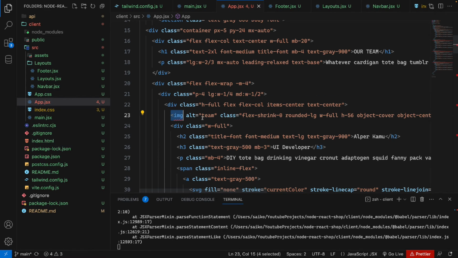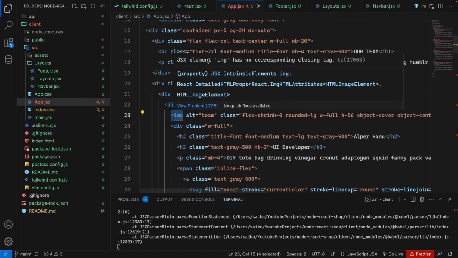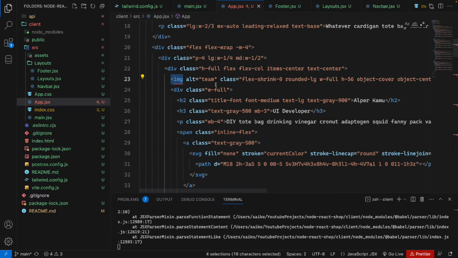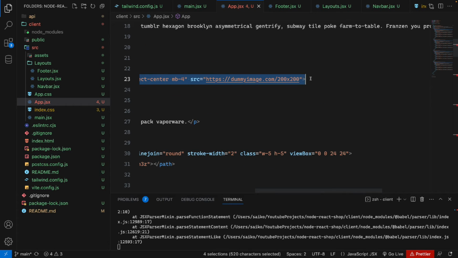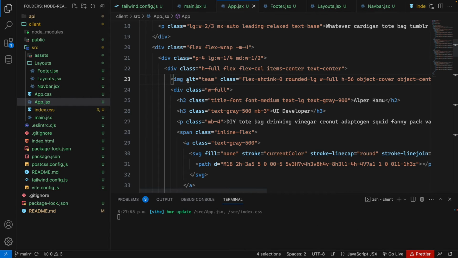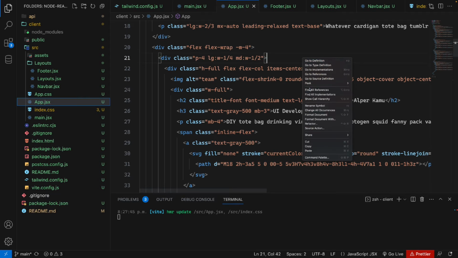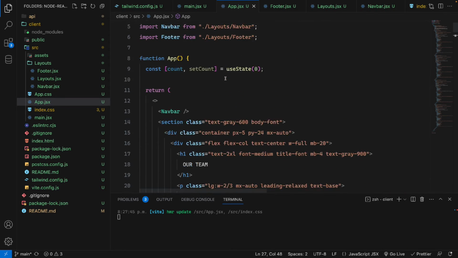So we need to select like this, and then I will press Command D, and then Control D. After we have multiple selected the images there, I will press Command Shift like this. So the cursor is at the back. Okay, and then I just add a closing tag for each image. So when I format, it will format.